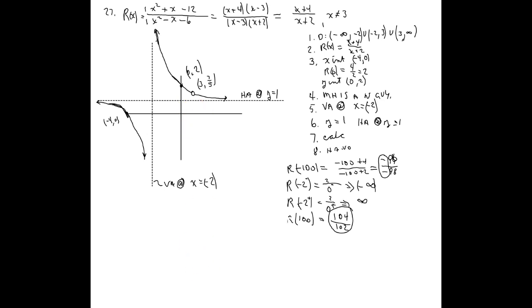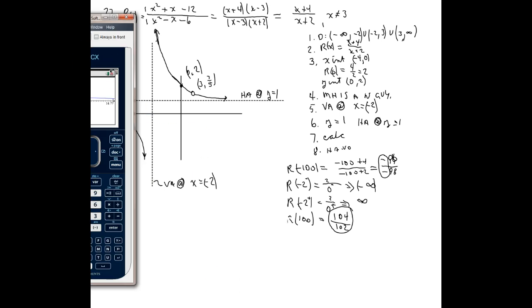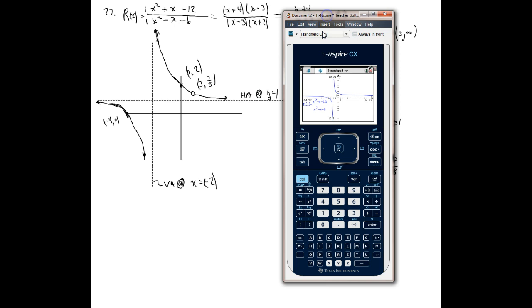Let's go ahead and pop open the calculator and see what it looks like. Okay, let's bring the Inspire up here. And if you notice, there it is. The graph doesn't quite look exactly the same, but the main thing we're looking for is whether it has the characteristics that we're expecting. Here's our 0 right here, and we could find it if we plugged it in. And then here's our intercept. We do not show the hole here. You notice you don't see a hole. It's so small, but it's pretty good.